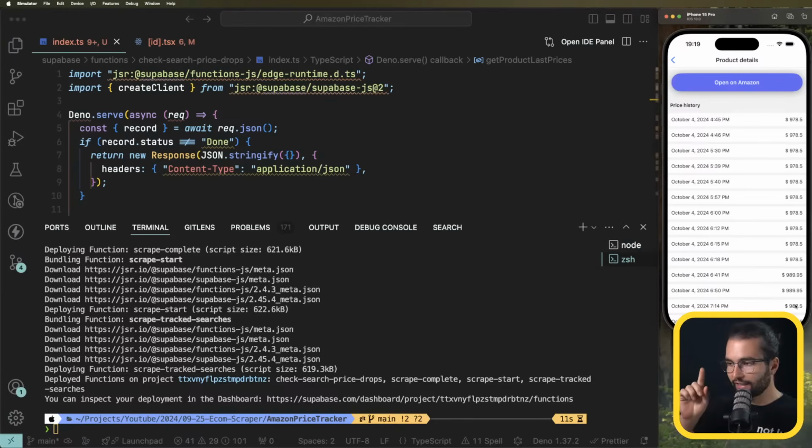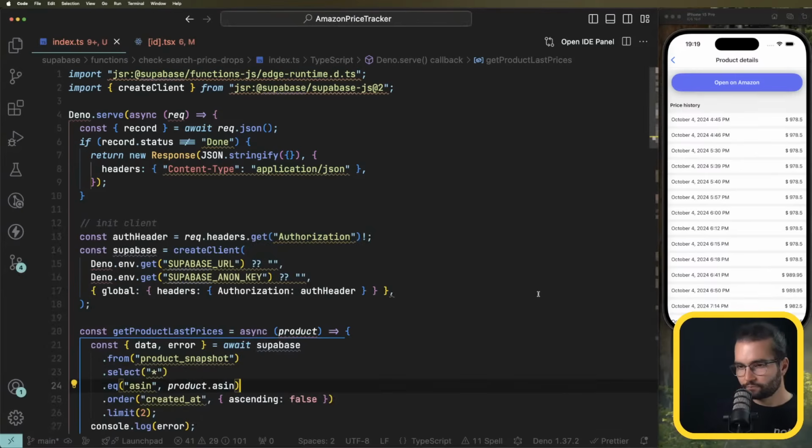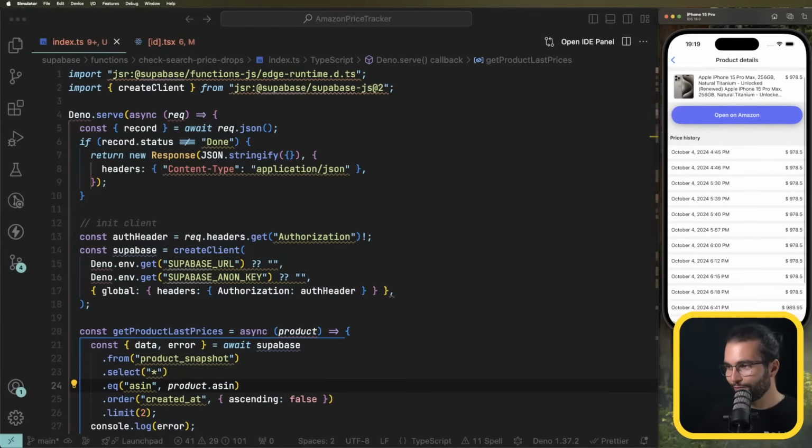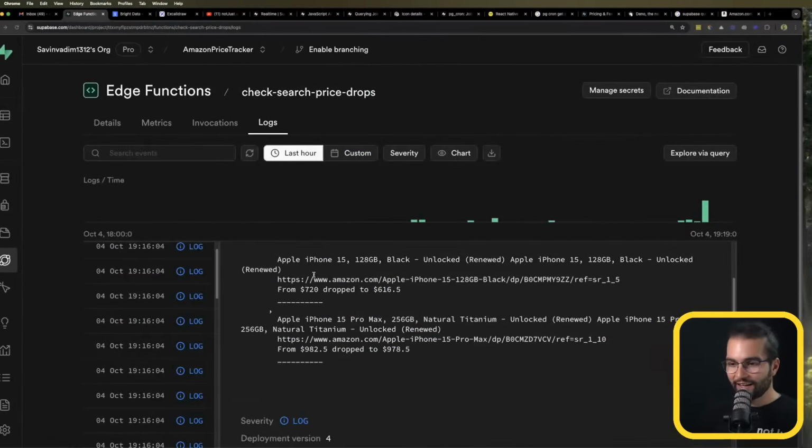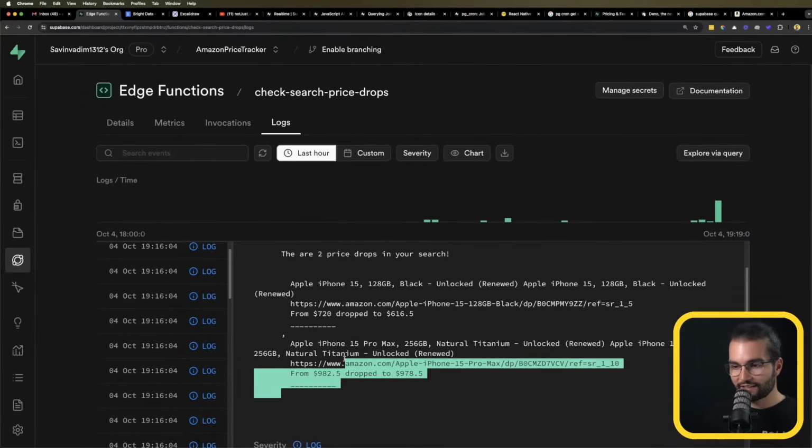And I'm confused, like if it's an actual price drop that we found out here, or if I changed it in the database and I forgot about it. But I don't remember changing it, and I would never change it with 95. So yeah, in fact, this is a price drop that we found by building this application. Oh my God. So yeah, we found this, we created this message.